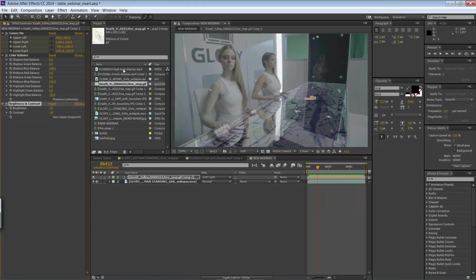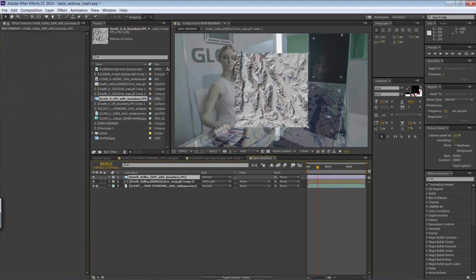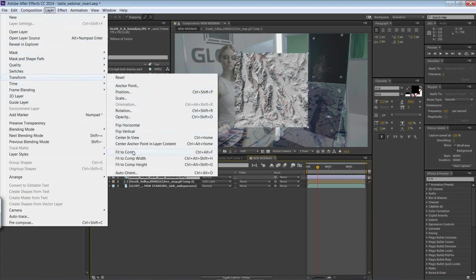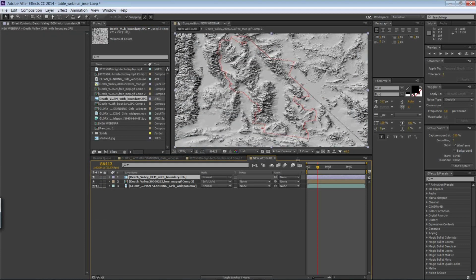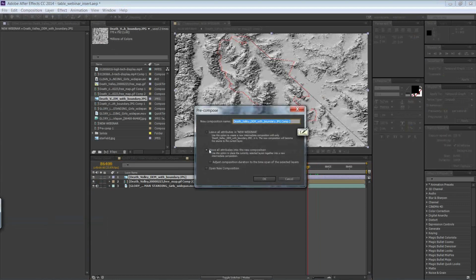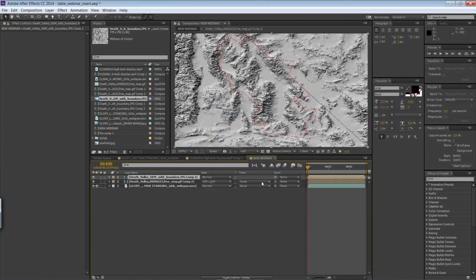Now I'm going to do the same thing for this back wall. So for the back wall, we're going to go to our back wall picture that we're using, which is not the star field, but it is this back map. Okay, so from here we're going to do the same thing. We're going to go to Layer, Transform, Fit to Comp. Okay, going to do the same thing where we go to Layer, Pre-Compose, and again we move all attributes into the new composition. I can't stress that enough. Hit OK, because otherwise it defeats the purpose of pre-comping it.